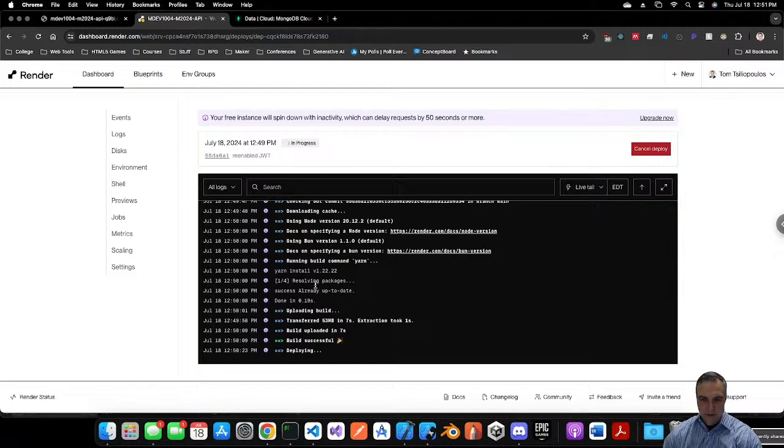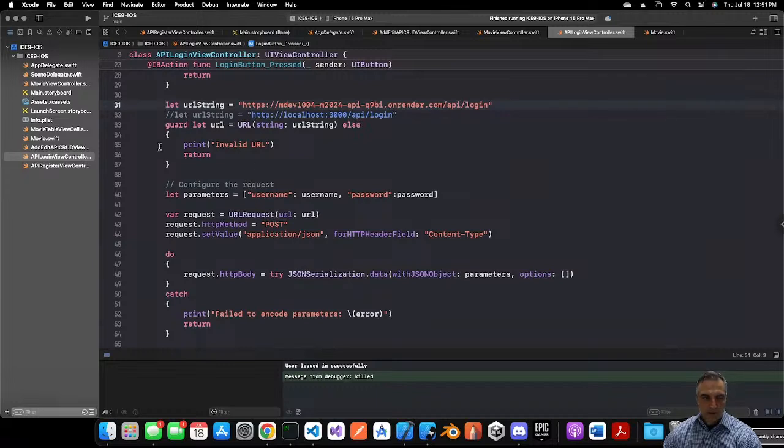So in the meantime, while this is doing this, I'm going to start patching up the parts that we need. What we want to do now is change our movie view controller and stuff like that to give us an extra way to log out. So we need a log out button. We have everything except for that.